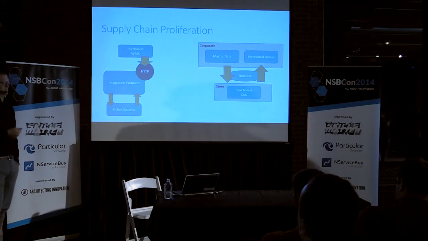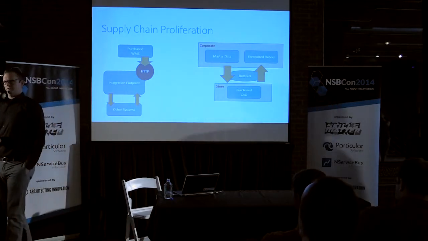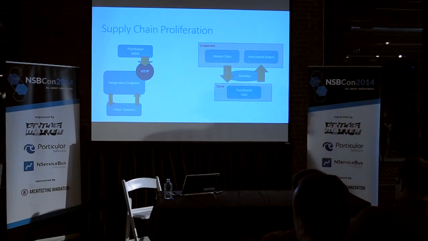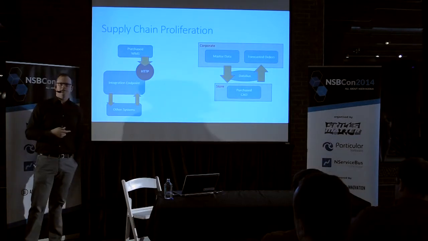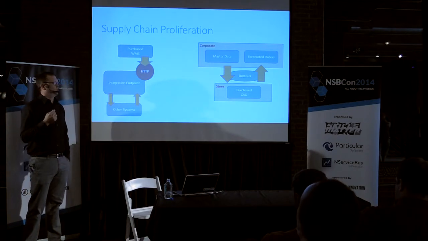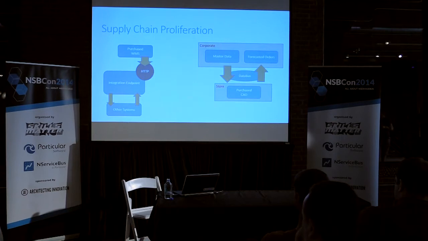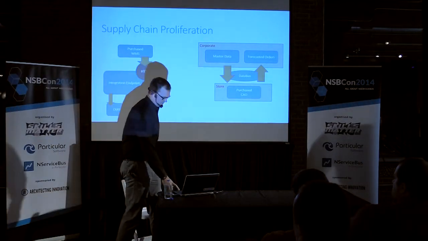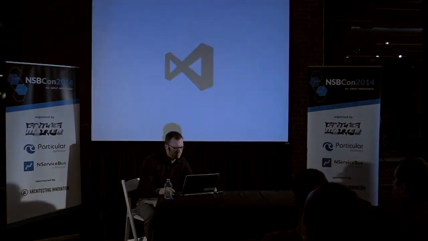So the first thing we did is we actually did compression at the message level. So we compressed all the messages going back and forth to the different endpoints. Then we actually took over the data bus and started compressing the files. So when we were pushing data back and forth to the stores, we wanted to make sure that was as tiny as possible. So I'm going to go into a demo and show you how we did that.